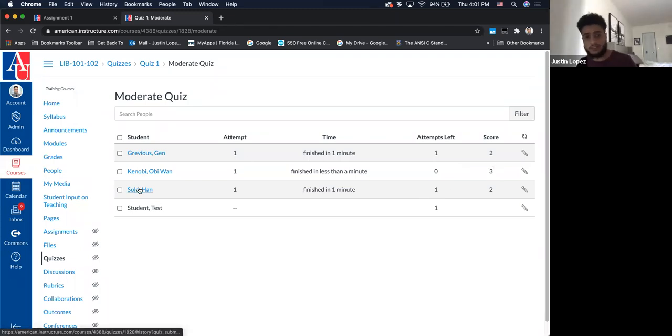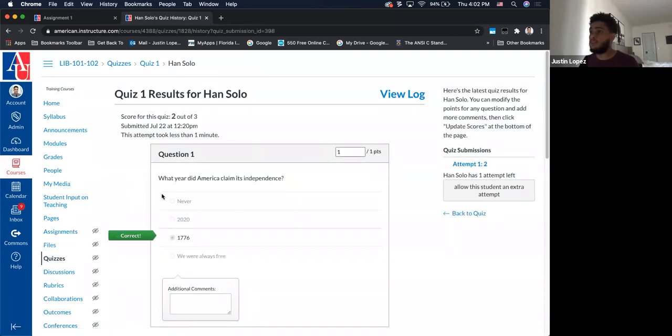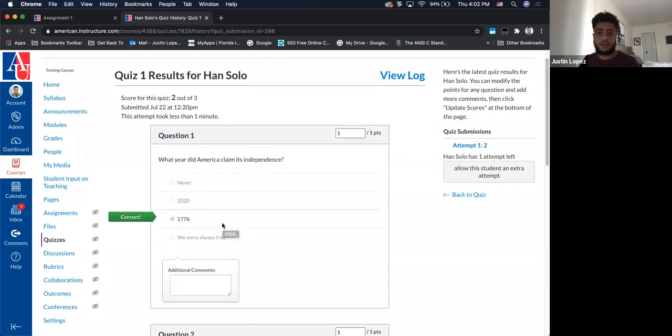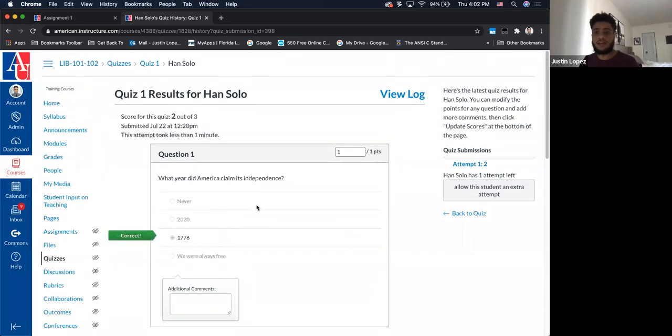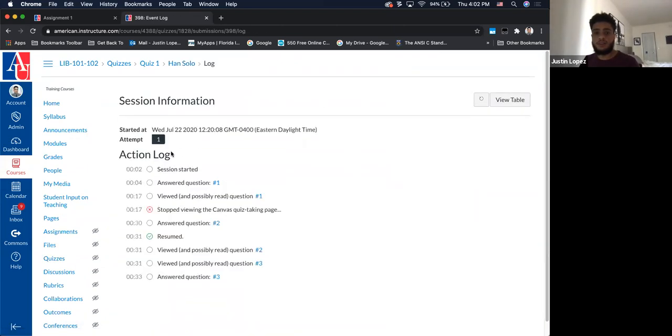And another thing I can see, if I go ahead and click on a specific student, I can see their specific exam. So I can see how they did, and I can also see logs for that exam, which is a pretty neat feature because I'm sure everyone's gotten cases where a student might say that they had issues on an exam and they would like you to reopen it. So you can go ahead and come over here to the action logs and you'll be able to see exactly what happened during the exam.